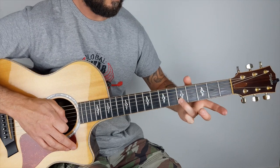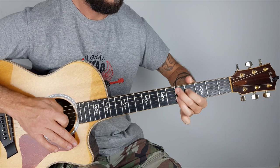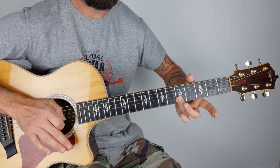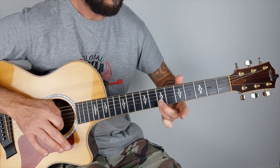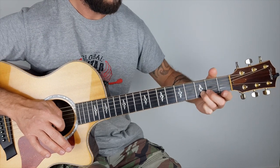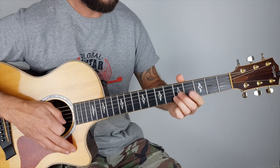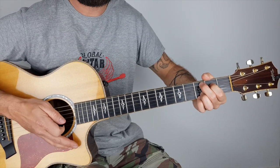Then my 3rd finger is already over the 5th fret on the B, and I slide it to 7, 5 to 7, and then down to 3. And when I'm down to 3, I play that C add 9 chord.